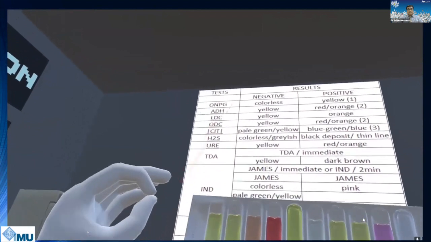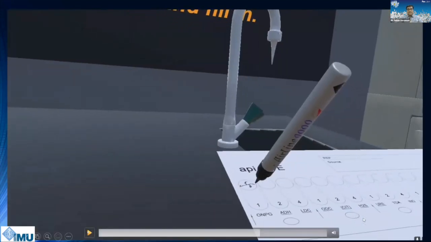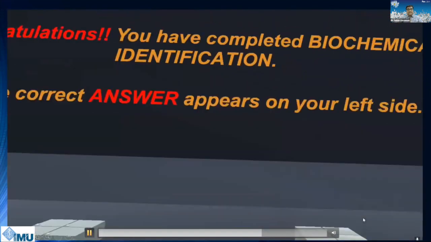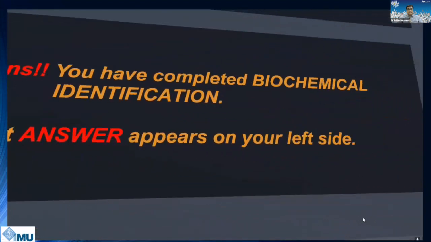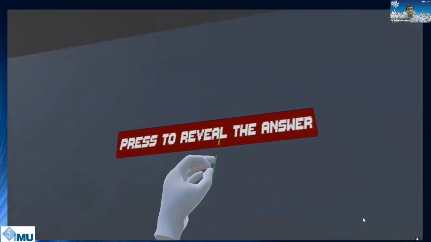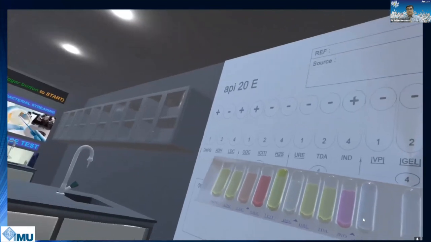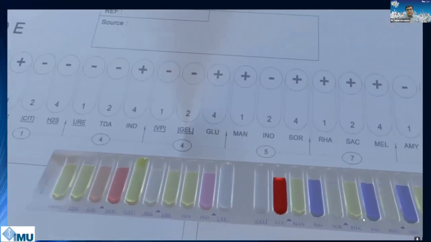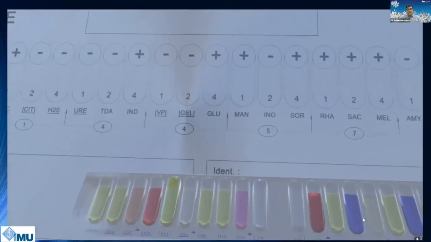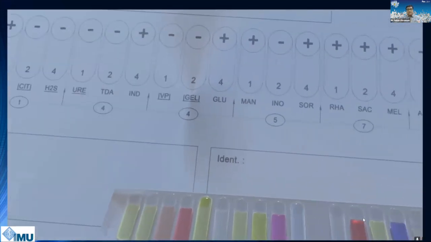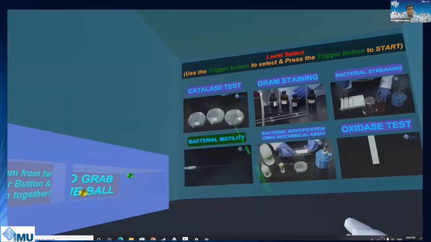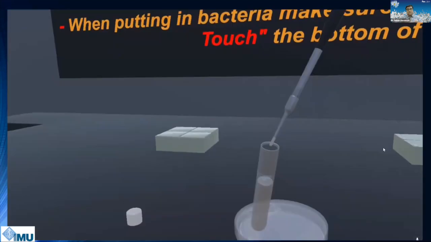They can also use a pencil and mark, right? There is a scoring sheet where they do the marking. Once the marking is done, they can check the answers. If they really want to check, they can see where to reveal the answers, then they check it. Then they exactly know whether it is right or not, right? So this is how they can also review the experiments. And not only that, the students found it very easy to do all these experiments.